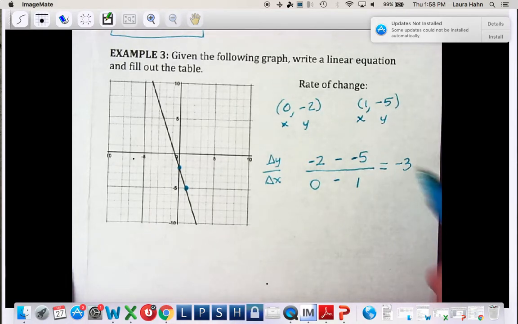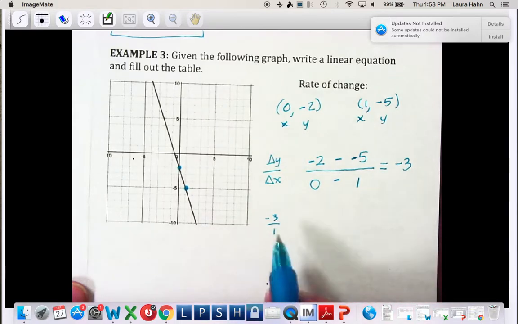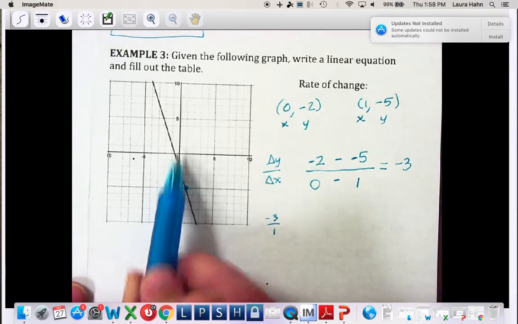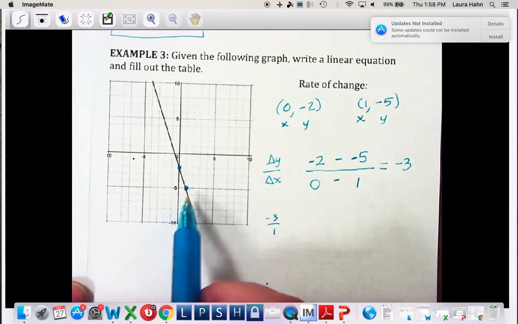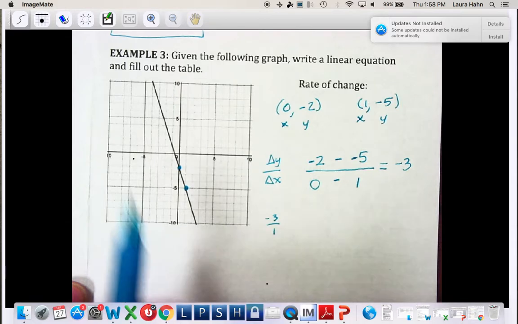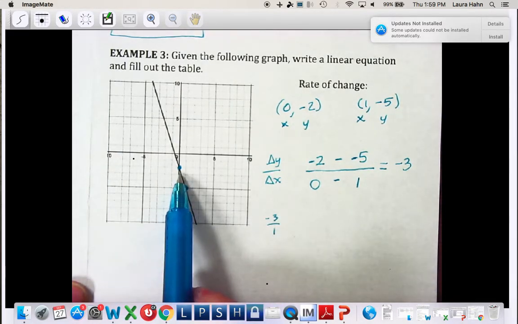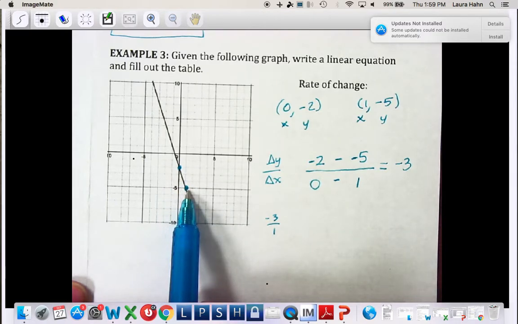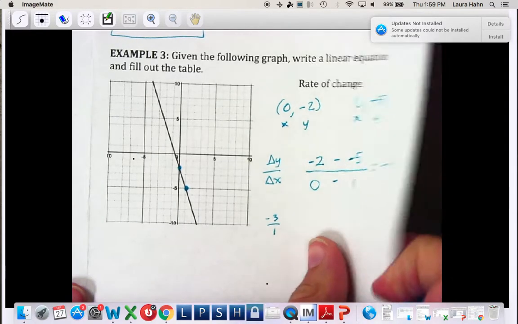Notice, -3 as a fraction is -3 over 1, right? So it's rise over run. So instead of going up, because it's a -3, they went down 3 over 1. Down 3 over 1. So if it's ever a negative slope, you don't go up, you just go down. So -3, so they went down 1, 2, 3 over 1. Down 3 over 1. Okay, let's continue.